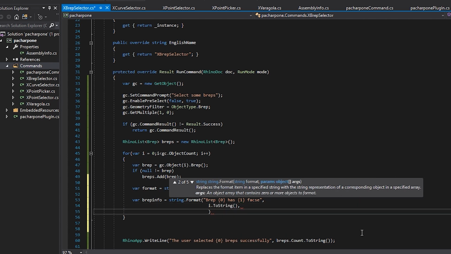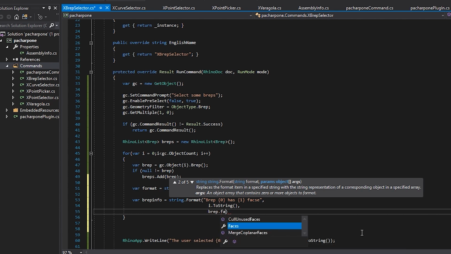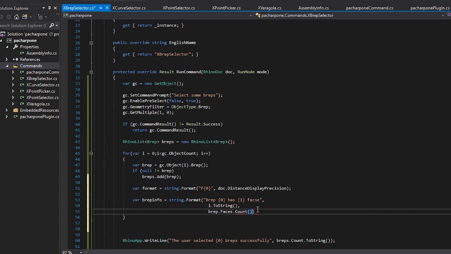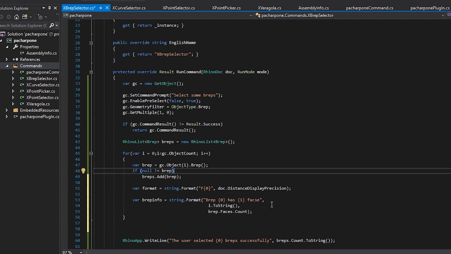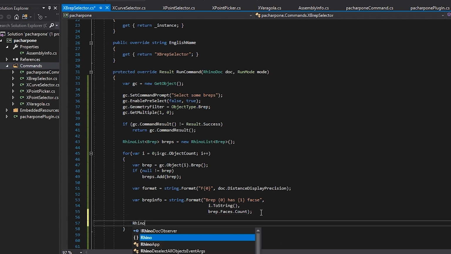Before I didn't do it, but it worked anyway, so in some cases you can actually avoid it, but it's a nice habit to have. And then we will access the faces property of our Brep, and then we will simply access their count, which, I'm sorry, is not a method, it's a property, so this is how you will access it. And of course you want to write this down.